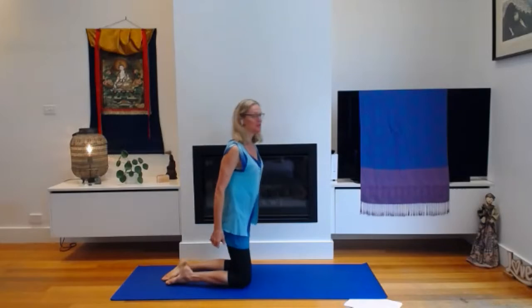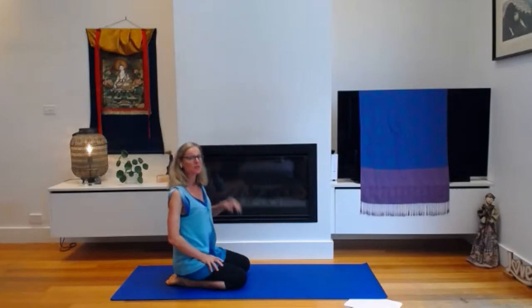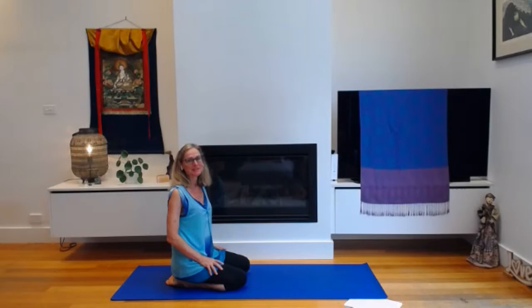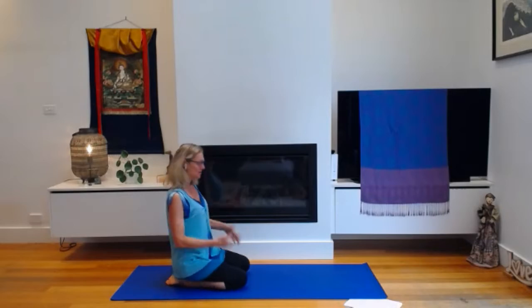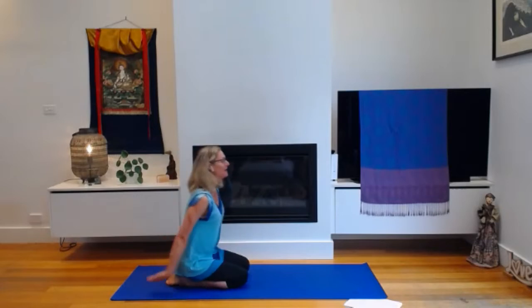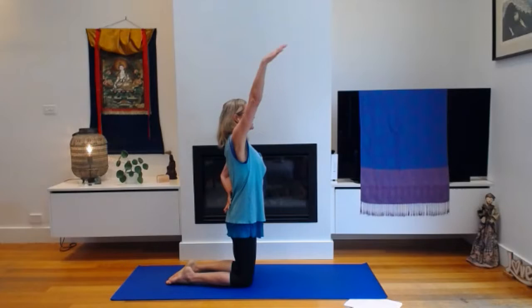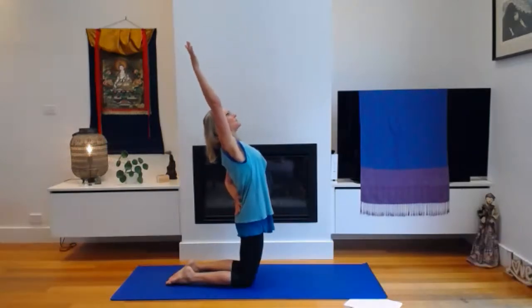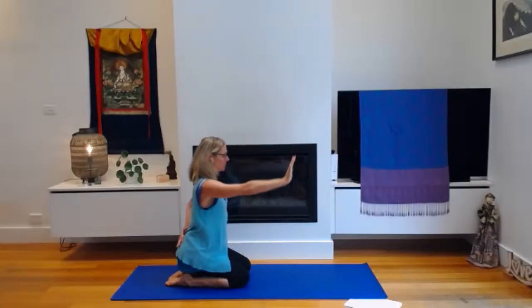And we're going to go through some rounds of a kneeling salute with a camel variation at the beginning. So if you haven't done this with me before, just watch and you can follow along. So either down low like I am or in a high kneel. We're going to slip one hand to the lower back, doesn't matter which one. And as we breathe in, raise the opposite arm up. Now you can just stretch up straight tall, or if it feels okay to do so, a little back bend. And then we exhale, lowering down.